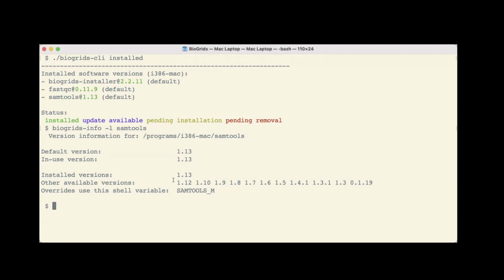And then the list of all available versions. So this is particularly important for reproducing workflows.